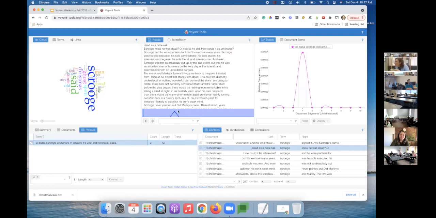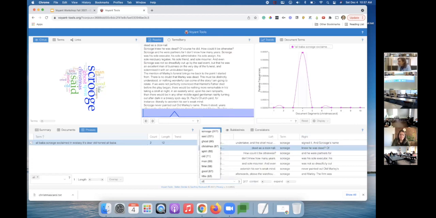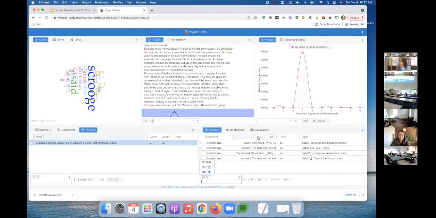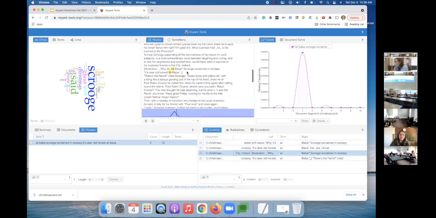So then I did some more looking into this phrase, and I said, okay, well, let me search because something seems a bit off. There must be something going on there. So then I typed it in, and this is what I found. I clicked here, right? Scrooge exclaimed. There's a couple times it appears, and it's appearing because there are still illustrations in the text.